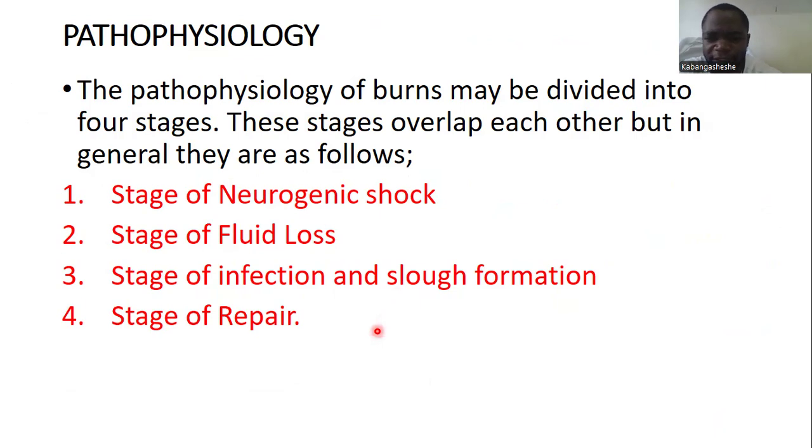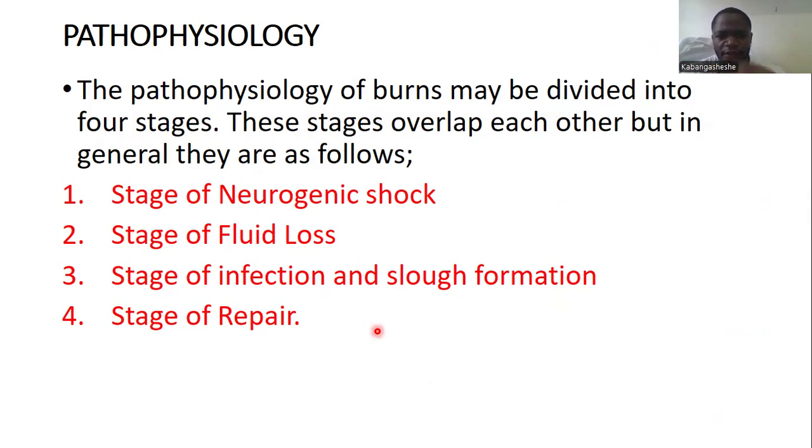What happens when a person is burned? There are about 4 stages through which the body will undergo. So we have neurogenic shock. The body is aware now. The nervous system is sensitized. And in response to that, you see that the sympathetic nervous system may cause various signs in this person: irritability, some loss of plasma volume because of blood vessels dilating and so on. Fluid shift, because of the shock that occurs, blood vessels dilate, the inflammatory process that is occurring again, blood vessels dilate, and then fluid is lost to the interstitial spaces away from the blood vessels.